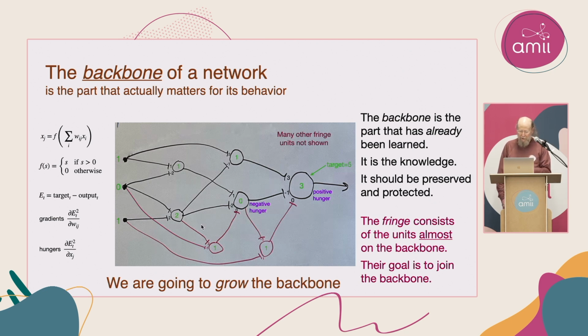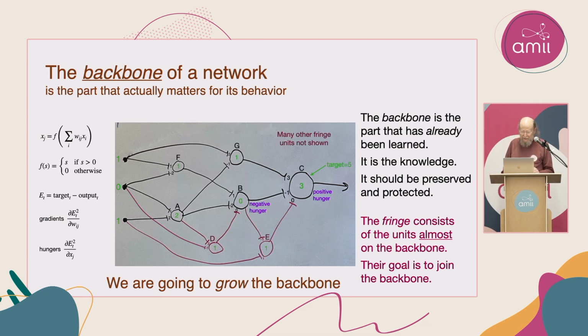Okay, so think about this. Think about what's going to happen to the network as it lives its life. I'm showing here an instantaneous snapshot of one particular input and one particular output and all the values in between, and there are some errors. Next time step, there'll be another example, another target, a different set of errors, and all these errors or hungers will be things that we want to reduce, and we're trying to find fringe units that provide features that enable them to be reduced.